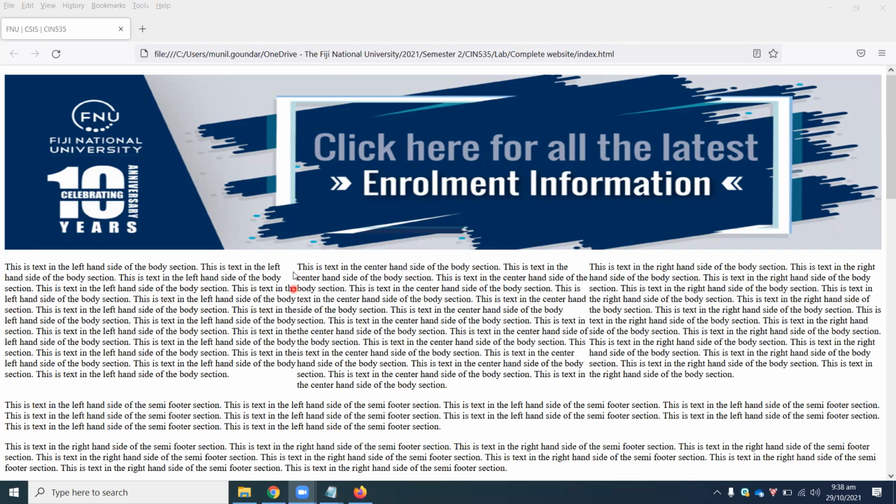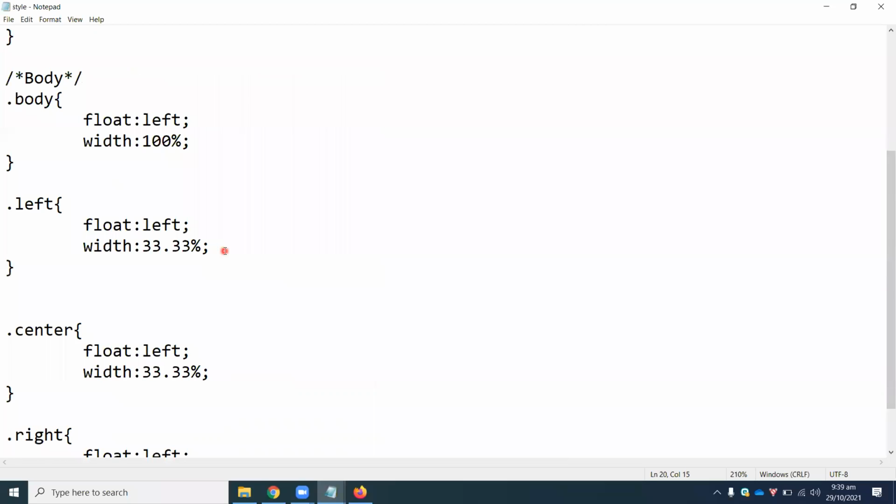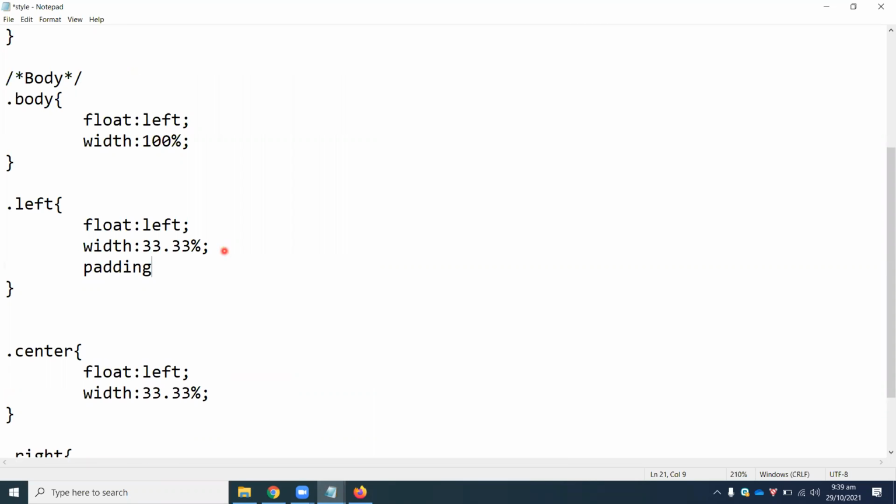So what we can do is, on the outside section of this container, we can always feed in some space in terms of pixels, or if you want, you can have it inserted inside. So either it is going to be margin or padding, whichever suits you best. Let's insert it inside the container. When you want to insert it inside the container, it is going to be padding. So let's add a padding to the right-hand side, and let's decide what size. You can do a bit of trial and error. Let's insert 2 pixels and see how it looks.